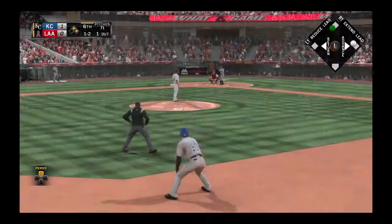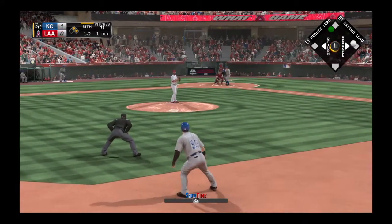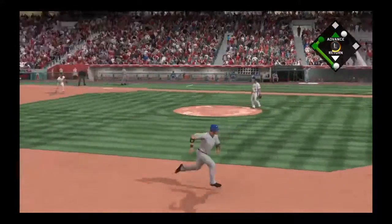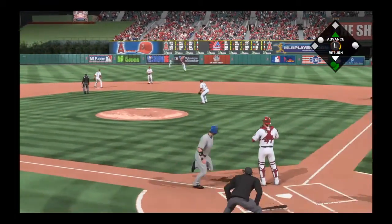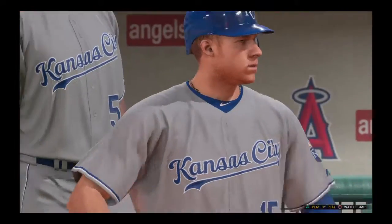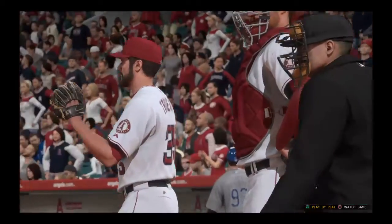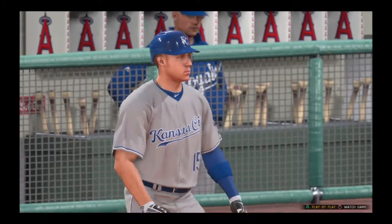Brett Lawrie steps in and perhaps looking to drive another one out of the park just like he did in the 2nd. He's going! Now both runners on the move. Hard hit ball to second, and that's through into right field for a base hit. In to score the runner from second. Well, he had that home run earlier in the ball game, and now he's got an RBI single. So he's putting together a pretty nice ball game.